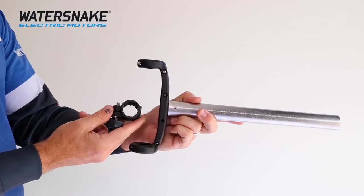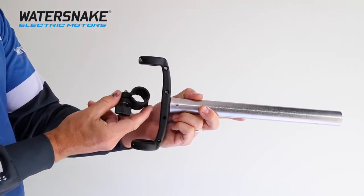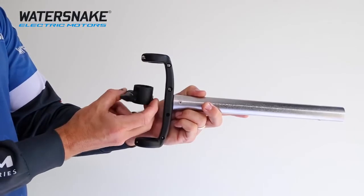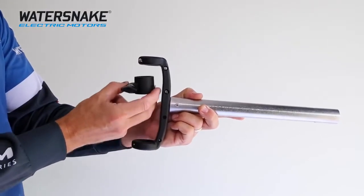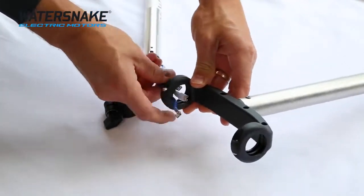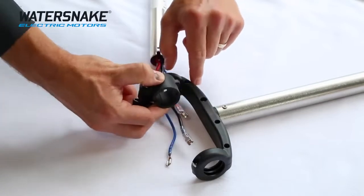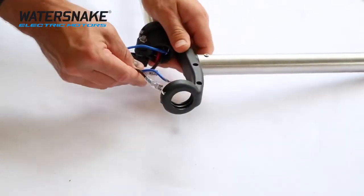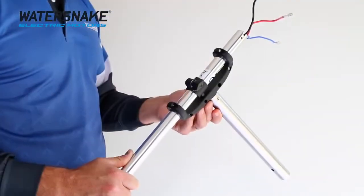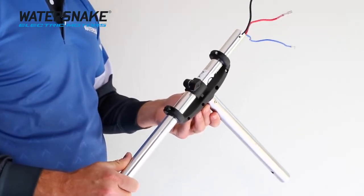Here are the two parts that we're sliding over the motor shaft: the jack body and the steer locker unit. Take note that the wing nut is at the base of the collar, so keep that towards the bottom when sliding it onto the shaft. Feed the wires through the bottom ring of the jack body, then feed your steer locker unit on. Take note to keep the extrusion towards the jack body, then feed your wires through the top hole. This is how it should look once you've attached the jack body and the steer locker unit to the shaft.